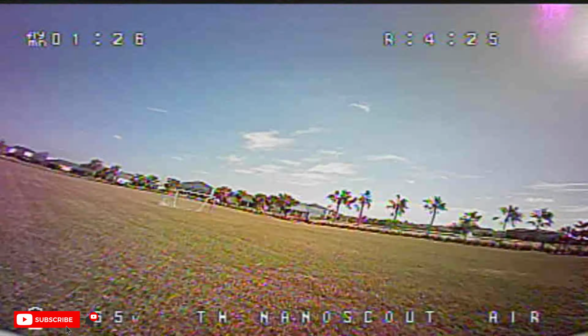Okay, let's move on to the visuals of the NanoScout. This features an analog system with the RunCam Nano 3 camera, and it did a pretty good job, especially indoors. This thing was very colorful and vibrant. Really no issues at all flying this thing indoors. Outdoors wasn't bad either, but I did notice a lot more tearing in the image.